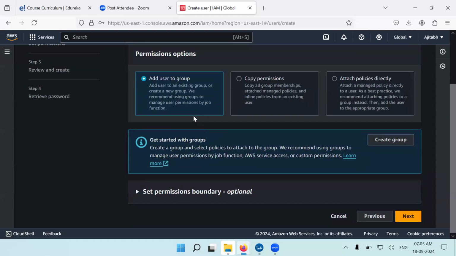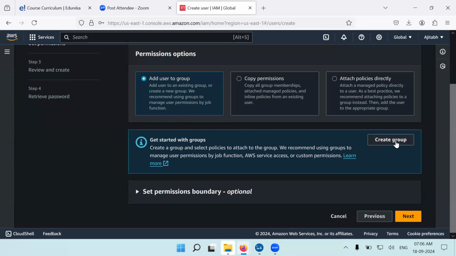What we can do. There are two types of permissions that we can add with the users. Best practices say that we should always create a group and then add the permissions to the group, and you should add those IAM users to the group. That is more manageable. It can be in terms of the roles that you have in your organization. Let's say you have managers group, you have developers group, you have accountants group, or maybe sales team group, like this. So they might be having different requirements, right? So based on that, you should create some groups and then you can manage it.